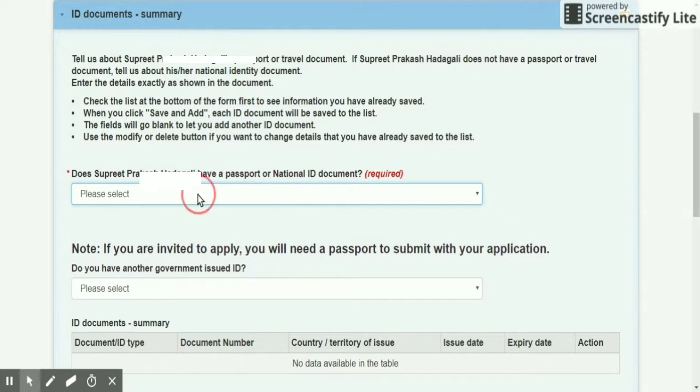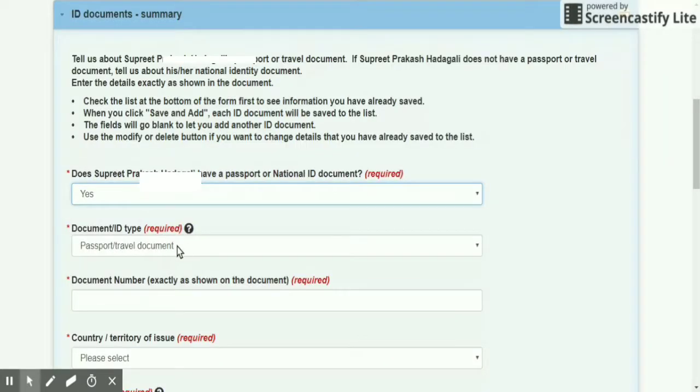Then you'll have to fill in your passport details. If you have a passport, then obviously you'll have to fill in the passport number, the passport issue date and expiry date. Document number refers to your passport number.